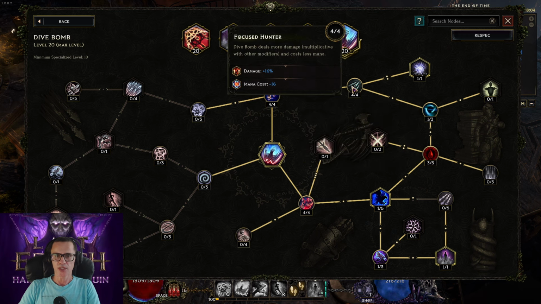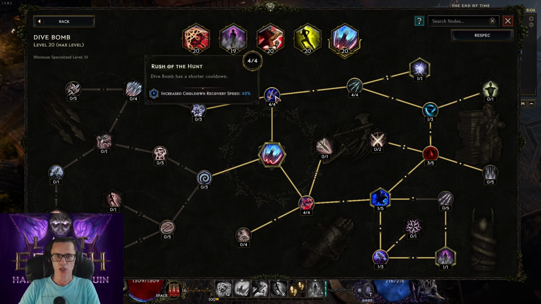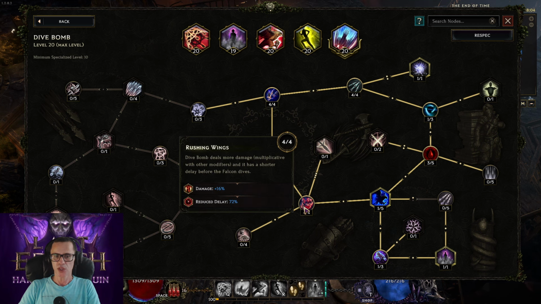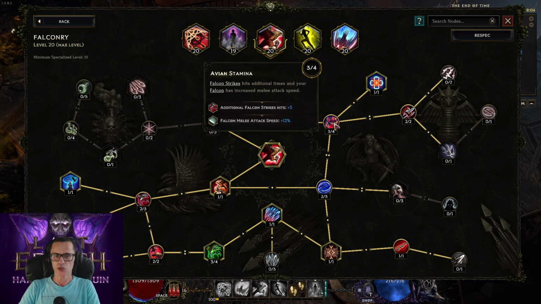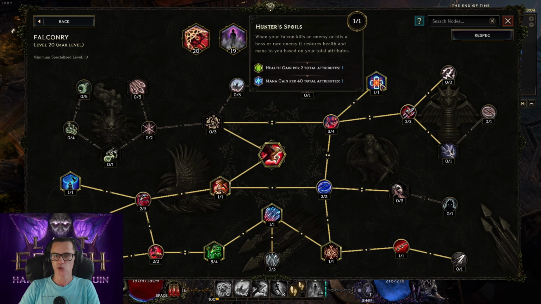Then increase damage and mana cost. This is great. You should have points here for sure. Increase cooldown and damage and reduce delay. I think I already showed this, and this is the Dive Bomb. When I go to the Falconer, mainly I want to increase additional Falcon Strike hits, health gain per 2 total attributes and might gain.